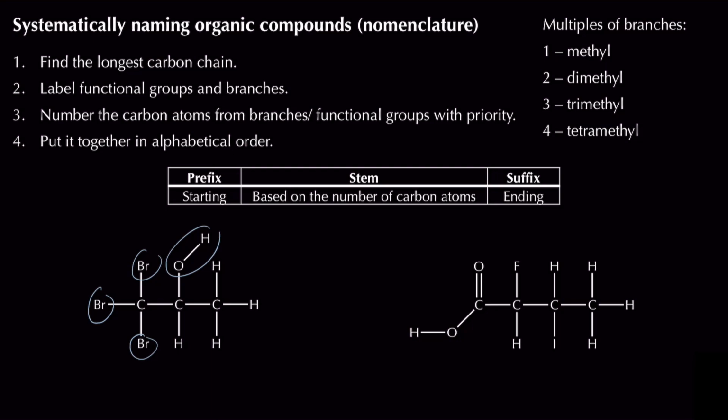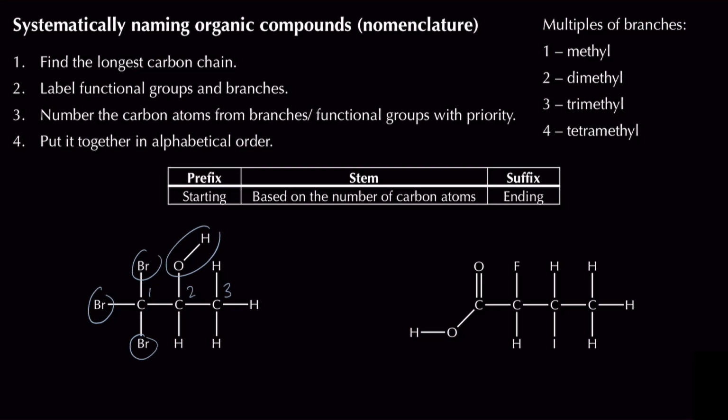We would start to number it from left to right. So we end up with 1, 2, 3 carbon atoms labeled in this way. Of course, you can reflect this molecule, and you would have to name it from right to left, but in this case we would go from left to right. Just be aware that the examiner could give you the molecule in a different way, but as long as the name fits, then it's going to be right.